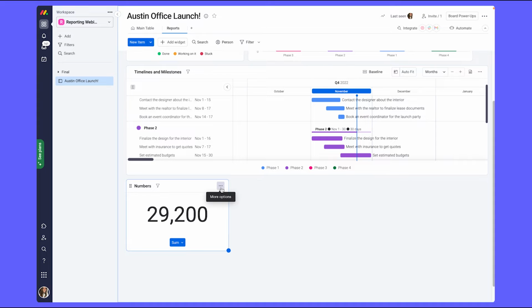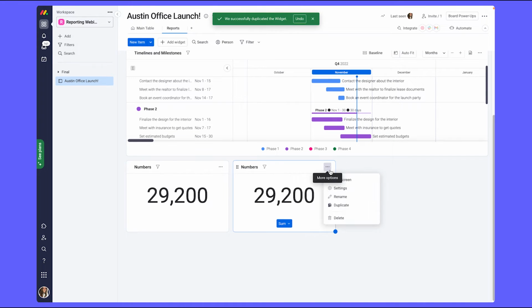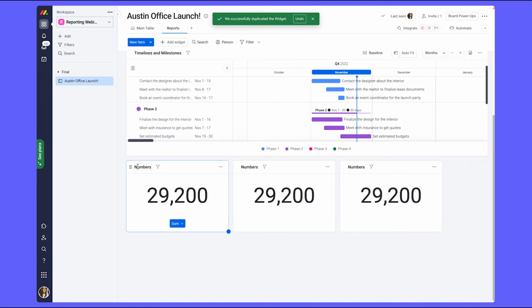To show this, I'm going to need to show 3 different numbers widgets. So I can go ahead and duplicate 3 times or twice and start adjusting the widget to show the planned budget.